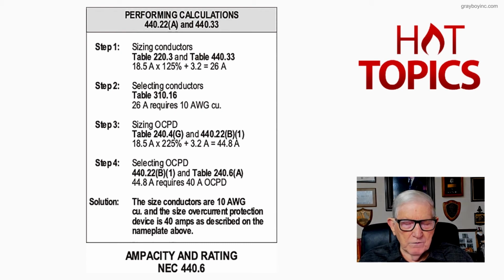We just scroll down to 440.32, and it reads, branch circuit conductors supplying a single motor compressor shall have an ampacity not less than the greater of either 125% of the motor compressor's rated load current or 125% of the branch circuit selection current. Now, we just looked at the branch circuit selection current. Now we're looking at item 1. We're going to take 125% of that compressor. Then we're going to drop down to 440.33 there on page 338.